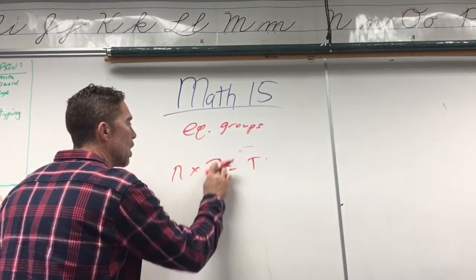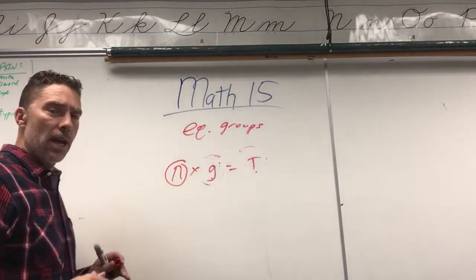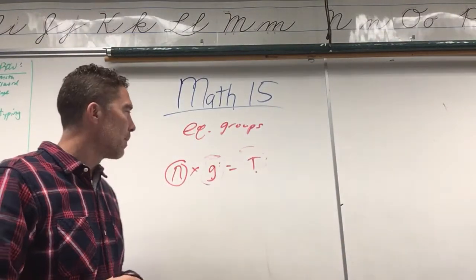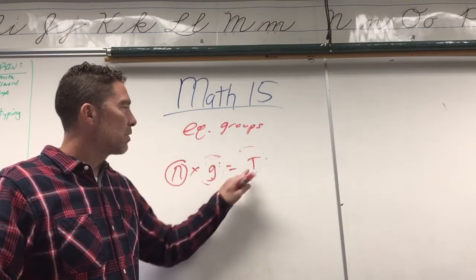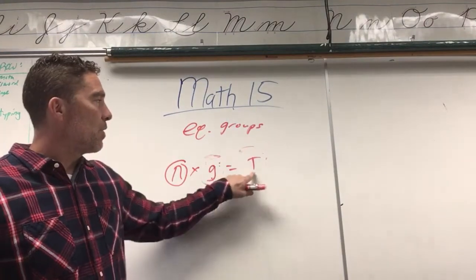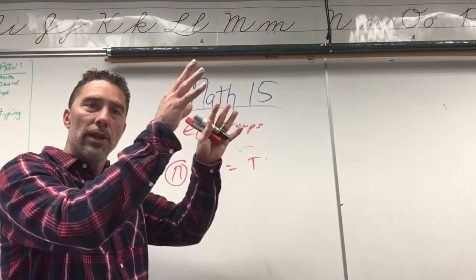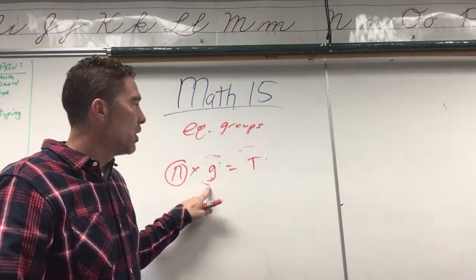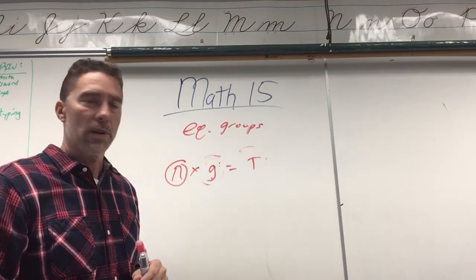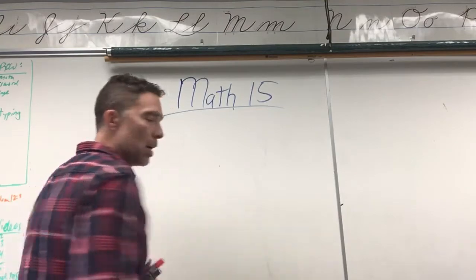Same thing here on this one. If you need that one and you have these two, you have to divide to find it. And again, what I've said in class is, do you know the big one or do you not know the big one? And in this case, this is always the big one, unless you're doing negatives, which that'll be way down the line. But that'll be the big one, and if you don't know it, you're going to have to multiply to get to the big one. If you don't know one of the smaller ones, you're going to have to divide this one by the one you do know to get down to one of the smaller ones. Okay? Hopefully, if you keep that in mind, it's just logical reasoning as far as the unknowns go.